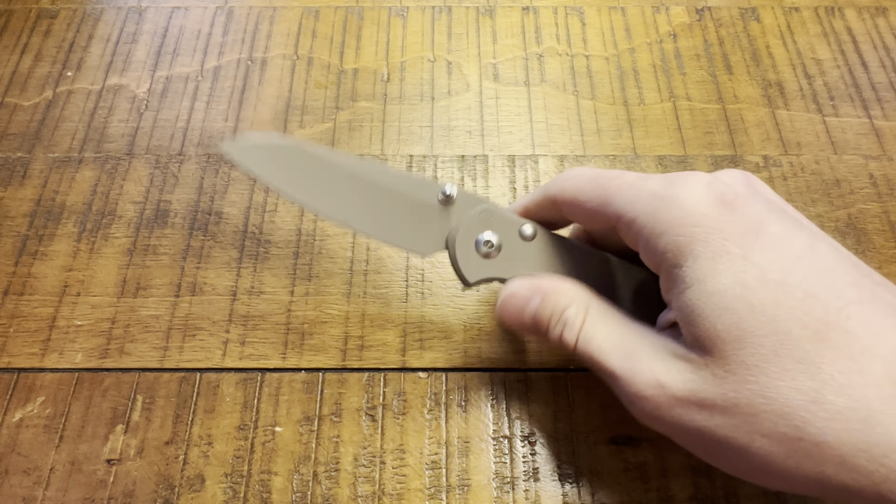It wasn't exactly, it was Mercarta. It was a 31, but it had S35VN, not S45VN or Magnacut, and so it wasn't exactly ideal for me. I do plan to get a small Sebenza probably at some point, maybe a Damascus one, something different, something unique, and I'll know it when I see it. I also want to get an Umnumzaan at some point, and that's kind of going to be my Chris Reeve collection, most likely, at least as I see it right now.